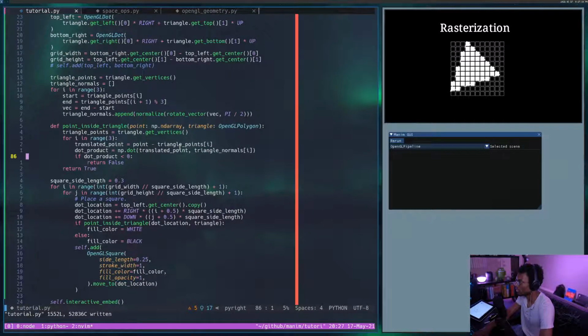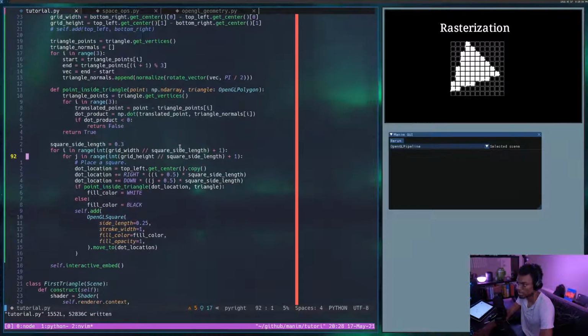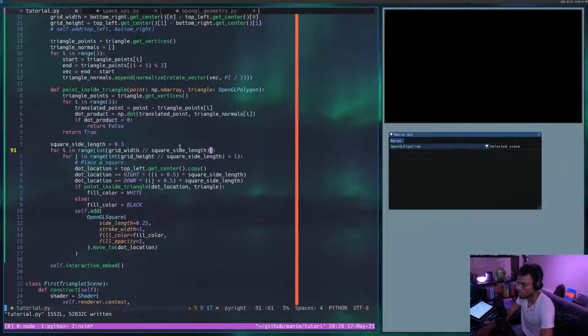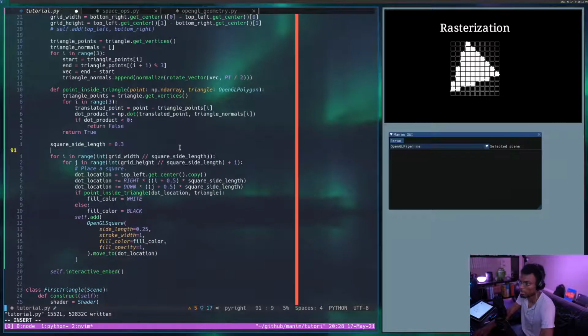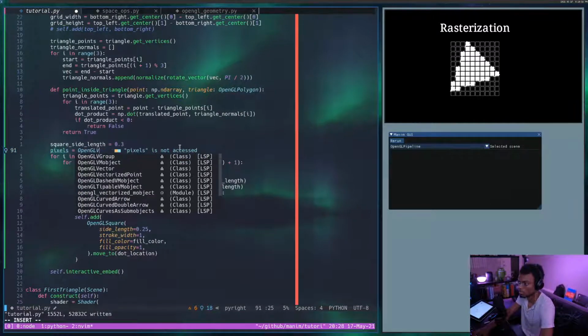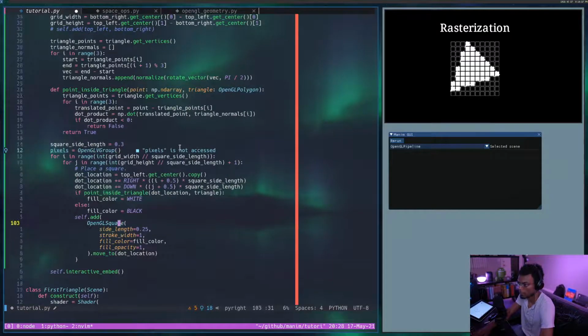Looks like it's going too far in the X direction. For some reason, I don't know. I'll just take out the +1. Okay, now I'm going to add these to pixels. Add this to pixels.